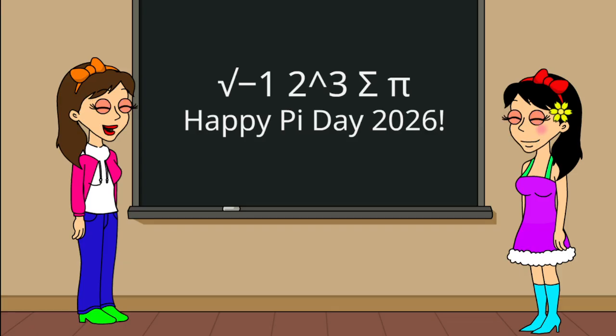And before we go, I would like to wish you all a happy Pi Day 2026 and enjoy the rest of your day and have some pie if you want. The last time we had a déjà vu Pi Day was on March 14, 2015 at 9:26, and you won't be seeing another one until 2115, which is in 89 years.